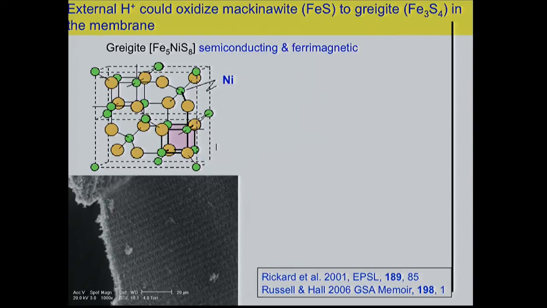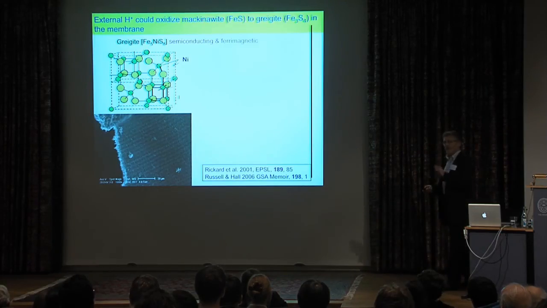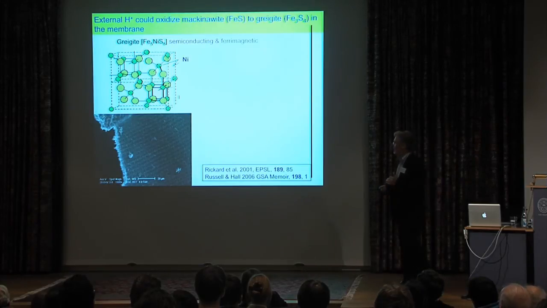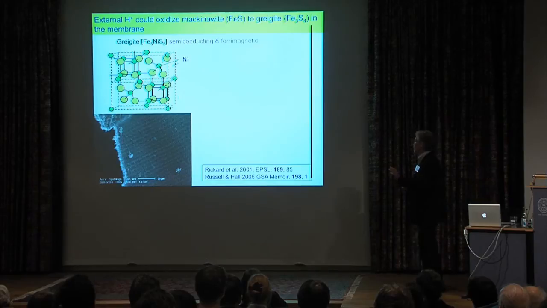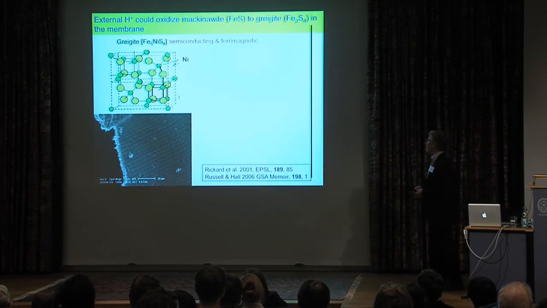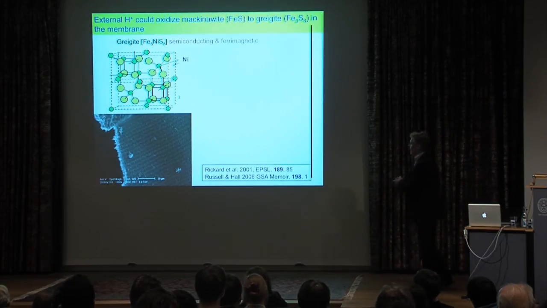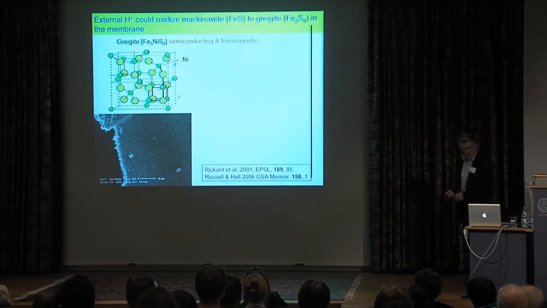So this is just slightly oxidized, and it's the iron that's oxidized, not the sulfur. So this has nothing to do with the pyrite hypothesis, because in the pyrite hypothesis, it's the sulfur that gets oxidized. But of course, it's much better, I think, if we have the iron going back from, shall we say, 2 plus to 2.5 plus on average. Again, here's what the membrane looks like, made of this material.